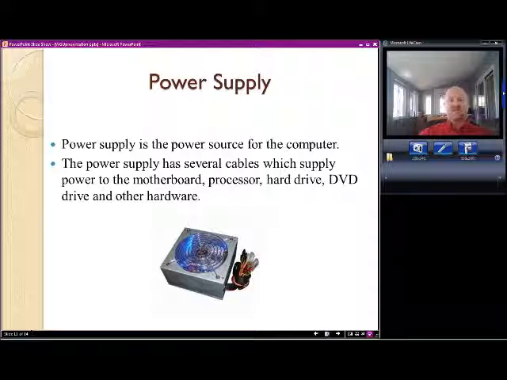One of the interesting things about it is, if you ever do get a desktop computer and you want to have some fun with it, you actually can buy a power supply similar to this that has neon in it. So you don't have to have a boring old power supply from back in the days. You can have some with some good color on it.